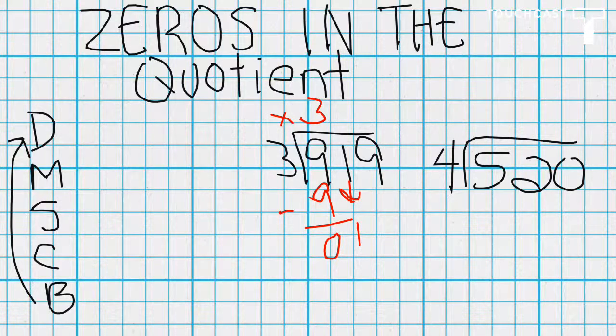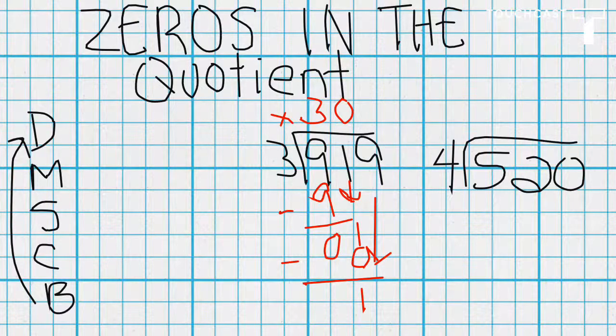And we can now see that 3 cannot go into 1, so this is where our first 0 in the quotient comes. Okay, so we're going to put our 0 in the quotient, next we multiply. 0 times 3 is 0. Then we subtract. Now we can bring down.